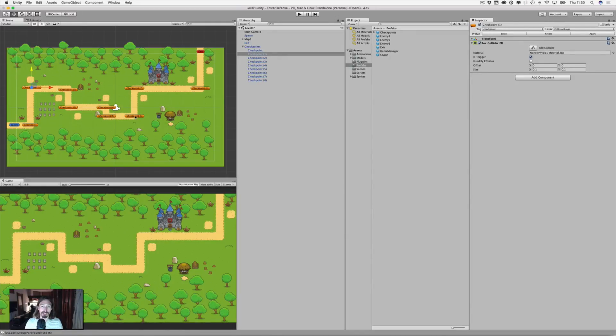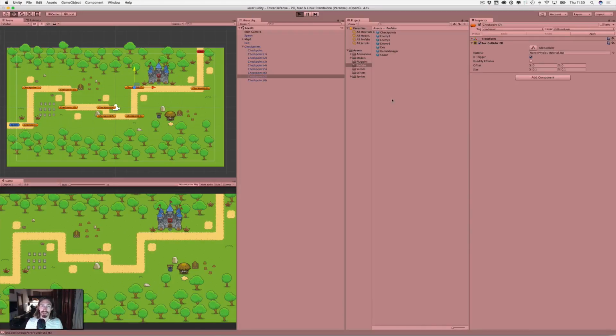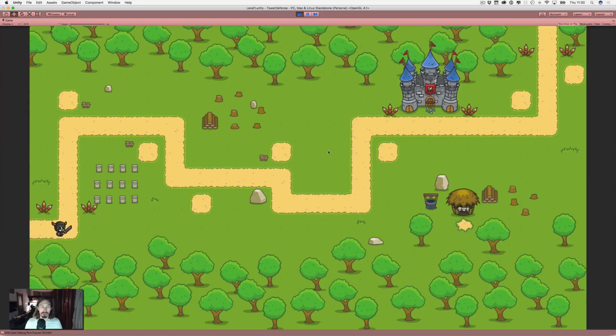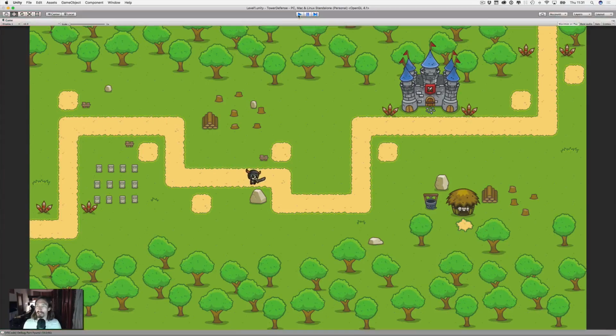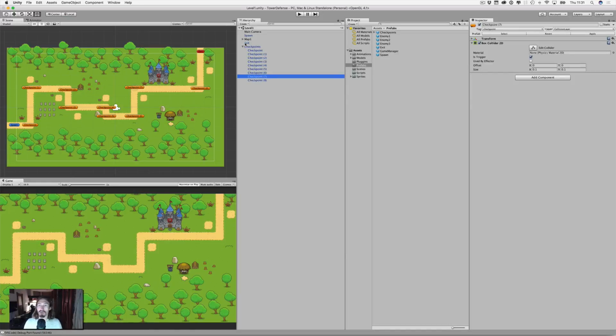Where else was he cutting corners? I think checkpoint 7 was a little tight. Just move them up. No big deal. Everything's good. Let's run it again just to see. And yeah, that's better. Drag it up, make it smaller, tweak your game. You guys have the power. That's cool, right? Okay, so that's done.